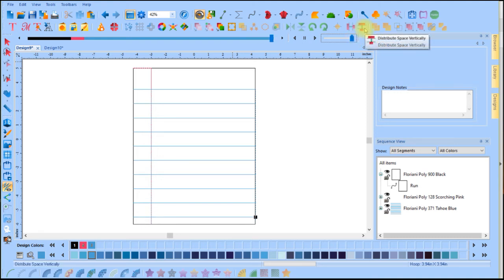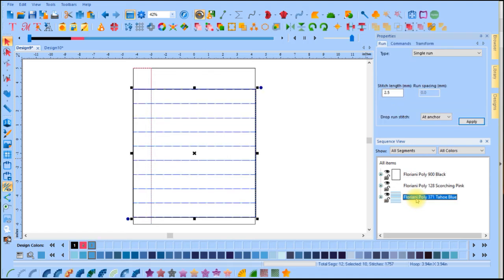Okay, that's the end of that sewing. Now the next thing that it asks us to do is to select the blue Tahoe color. So let's just select the blue Tahoe color. That's the blue lines, the horizontal lines. And then it says click Optimize Entry Exit. Click Optimize Entry Exit.